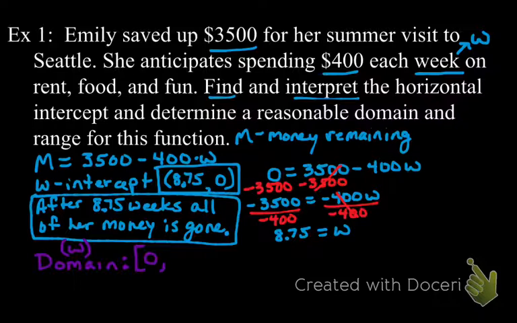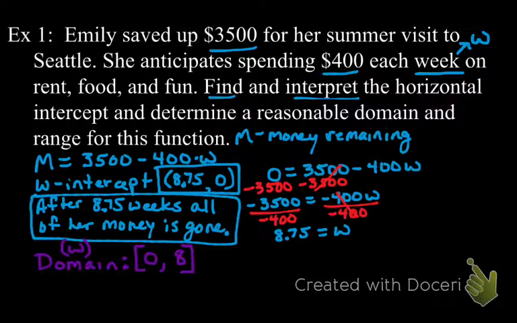And then when we think about weeks of vacation, assuming that you have to stay full weeks, let's just say she's not going to spend more money than what she has. So if she could stay 8.75 weeks, that means as far as full weeks, the highest amount of weeks she could stay would be 8. Now, if she gave herself a little cushion and she allowed herself to go in debt, then she could stay 9 weeks and still be just a little bit in debt, but we're going to say she's not going to do that. She's going to not spend any more than what she has. So that's our domain, from 0 weeks to 8 weeks. That's how long she could stay on vacation.